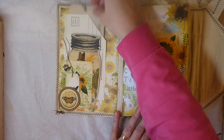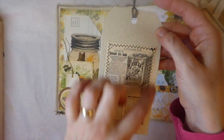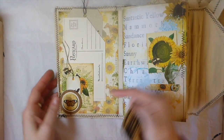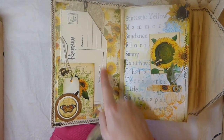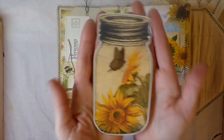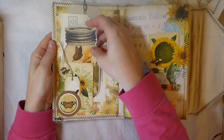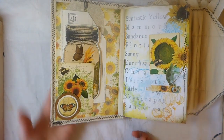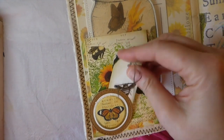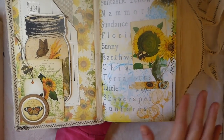Inside I've got one of those textured wallpapers with some stitching, and one of the journal cards. I also stamped the postcard stamp — we've all got that Hobby Lobby stamp — onto some cardstock and stitched that in. This is one of the mason jar images — isn't that beautiful? So much detail. And then here I made a little circle tuck spot and stamped a little 'B.' I love how that's come out — beautiful papers.